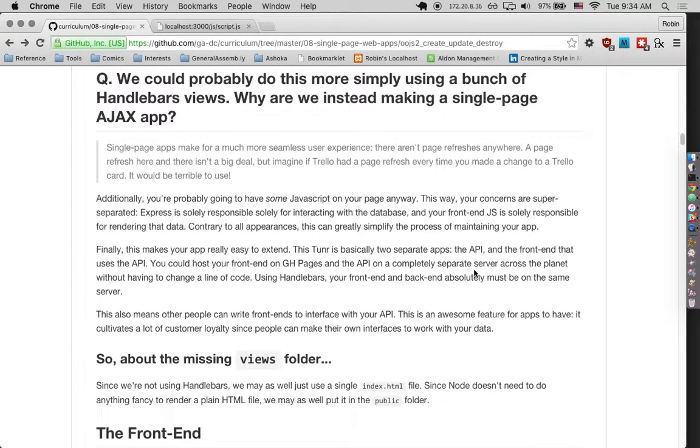There's one other thing that now that I'm looking at the notes I didn't mention, which is that doing a single page app makes your app really extensible. And when I say that, I mean it separates the concerns a whole bunch. So with this tuner app, it's actually basically two apps. You have the API, that's what Express is taking care of, and then you have the front end that's interacting with that API. That way there's sort of a single point of contact between what's going on in the browser and what's going on in the server.